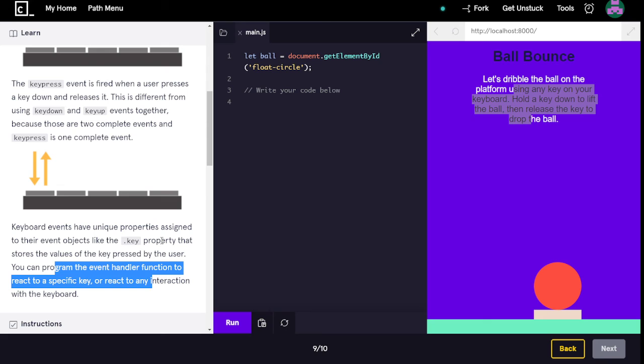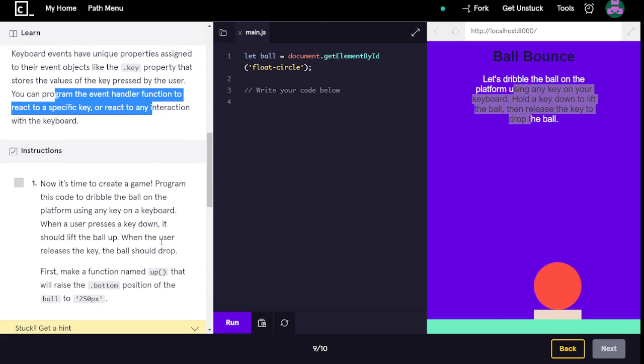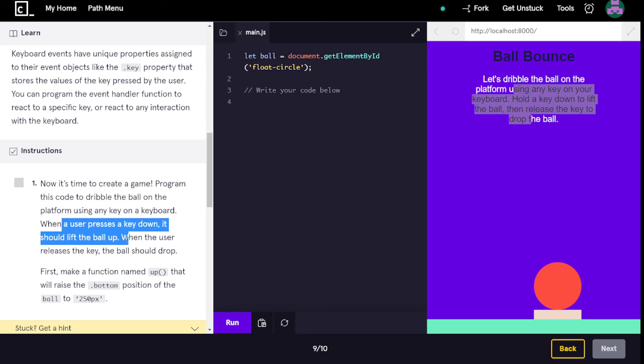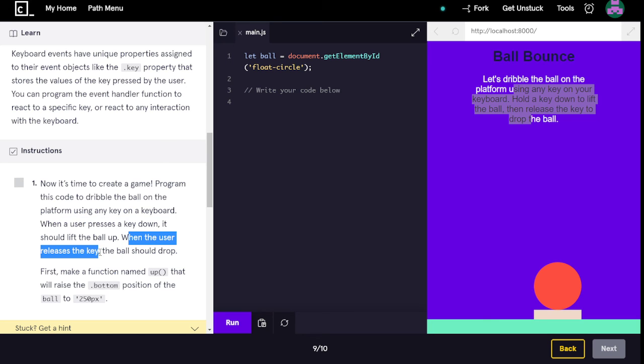Now it's time to create a game. Program this code to dribble the ball on the platform using any key on a keyboard. When a user presses a key down, it should lift the ball up. When a user releases a key, the ball should drop.